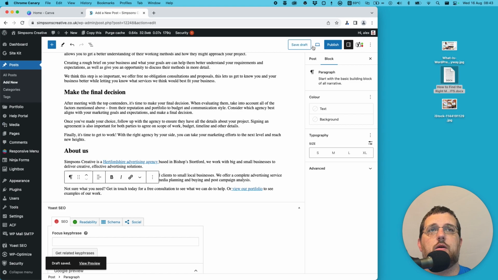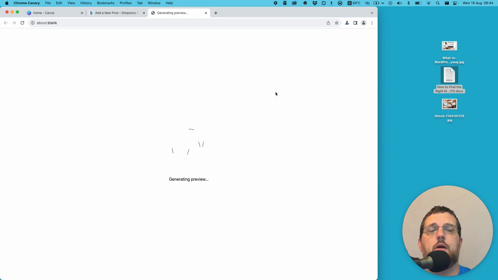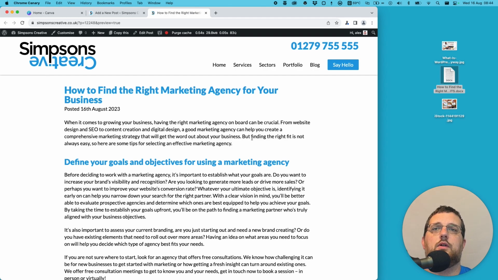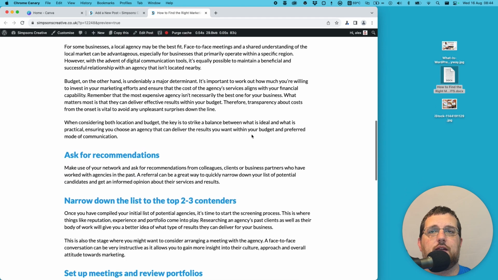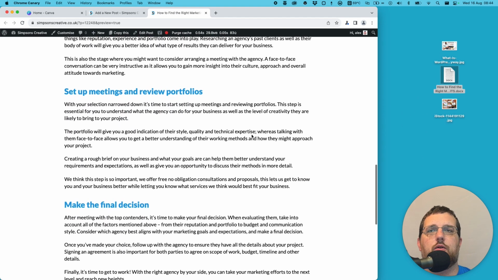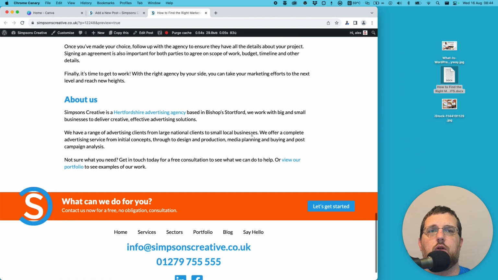What we can do now is this little icon here. If you hover over it, it'll say preview, and then if you click on it and then click on preview in a new tab, so open a new tab in your browser, you can see what the page is looking like so far. It's a good way of just checking to make sure, again, the bold's not there or there's not any wonky formatting and so on. And you see the links are all in place as well. Now let's just close this one.